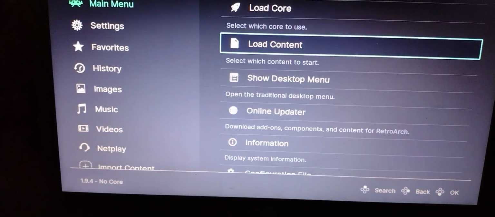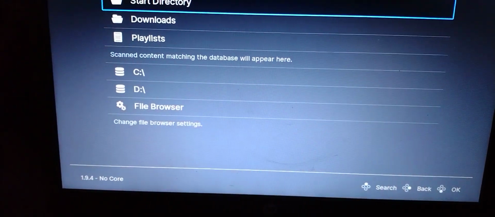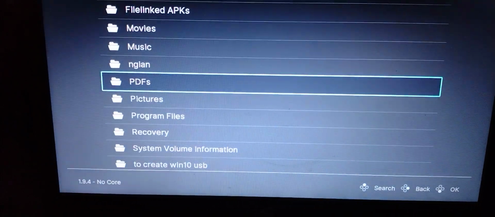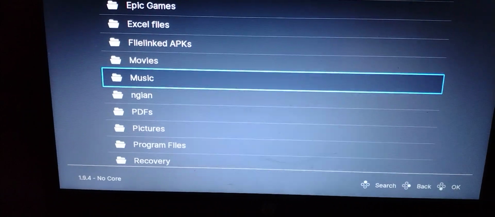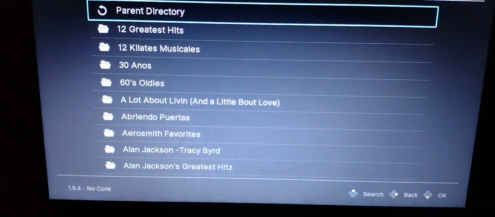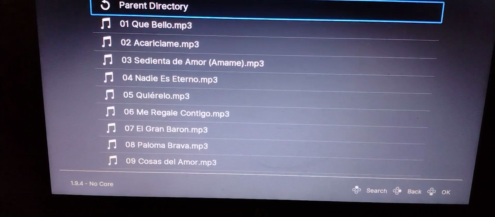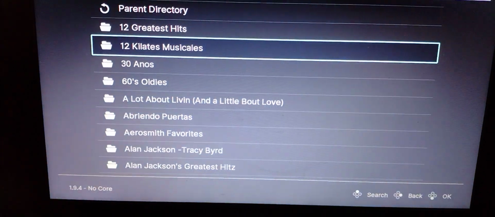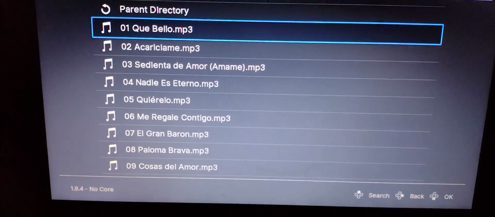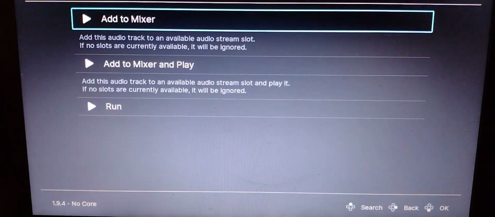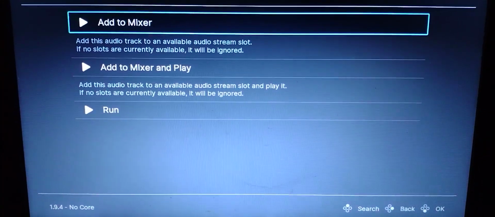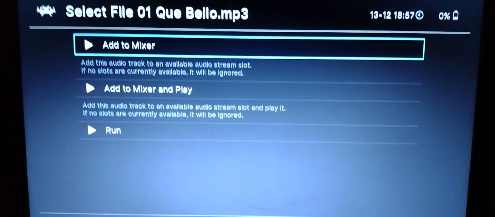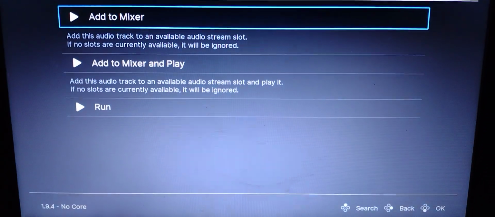And the other thing I discovered, which I thought was really cool, and again, never had played around with this, so I had no idea that this even existed, was that RetroArch will also play your music files. Let me go back to that one. And on top of playing your music files, you're going to get these three options here. You're going to get, well, at least on my version, I haven't really updated in a while, so it might actually have newer functions now.